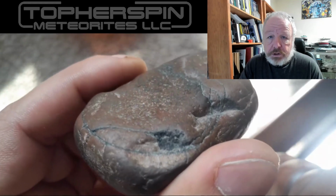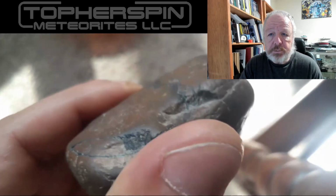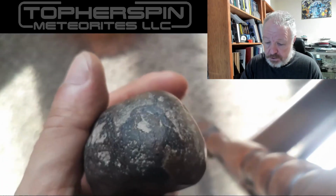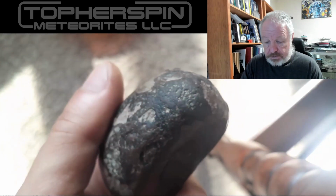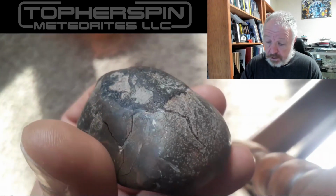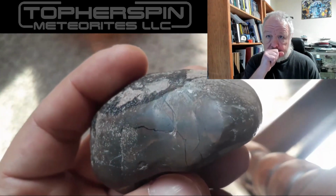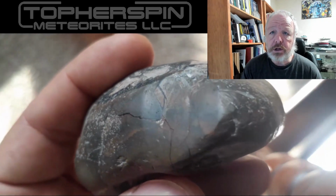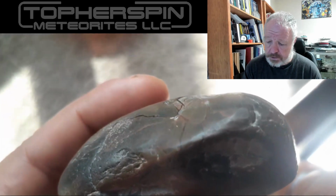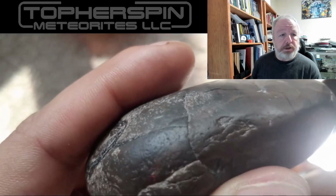The things that he's pointing out as shock veins could well be much more easily explained by being hydrothermal veins, something deposited inside a crack in the rock, which is super common on Earth rocks, and we haven't seen that mechanism on meteorite parent bodies. And finally, the fusion crust that he's talking about here is far too thick and not distributed on the rock like you would see actual fusion crust. And so it's probably a weathering rind. That's what I had. Thank you.